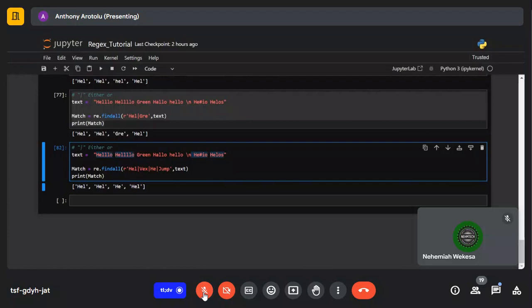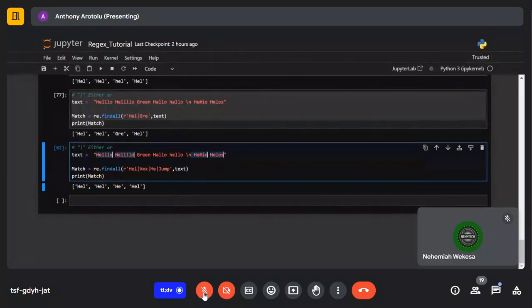So this is what's returned for us because we asked for HEL and HE. So it brings out this HE here, and the others are HEL.